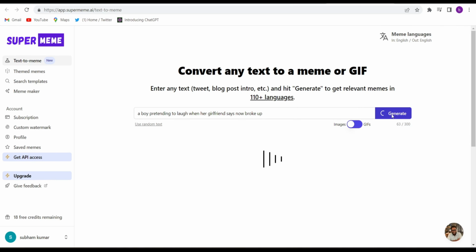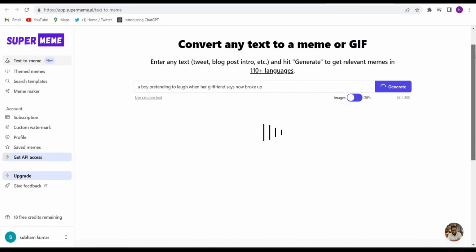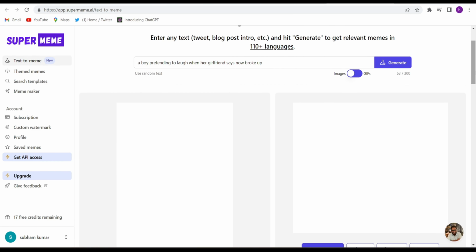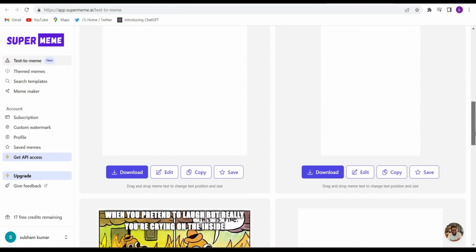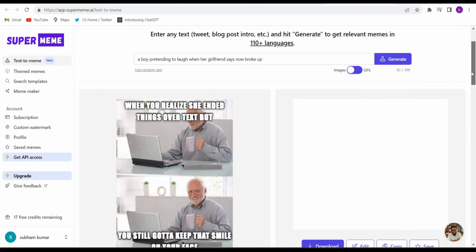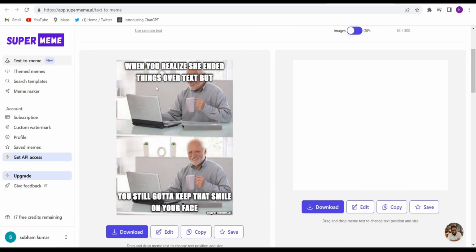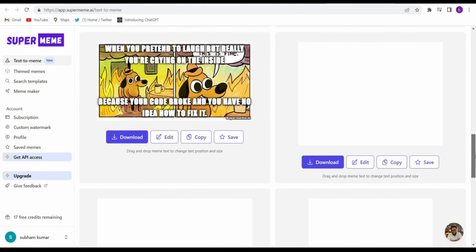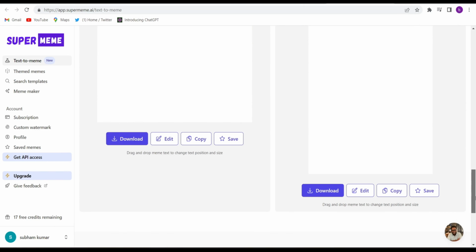See guys, they will create the memes within a couple of seconds. See guys, they have started generating memes. So let's see, guys: when you realize she did things over but text, but you gotta still keep that smile on your face. See guys, the multiple memes they have generated.